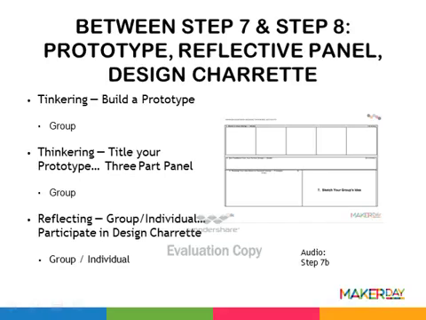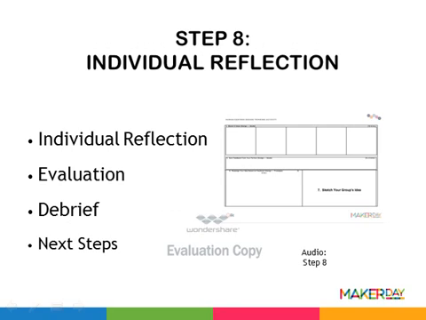The prototyping, reflective panel, and design charrette are all explained in the other PowerPoint that is part of this series. Please remember that building the prototype is the tinkering phase. The reflective panels are the thinkering phase. Both of those are group activities where you want to ensure that the groups are all working well together. And the reflecting starts when everyone starts participating in the design charrette, and that is a group as well as an individual activity.